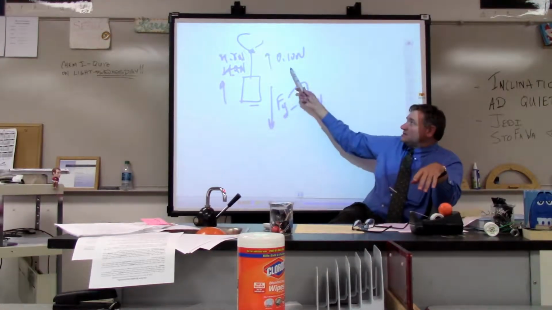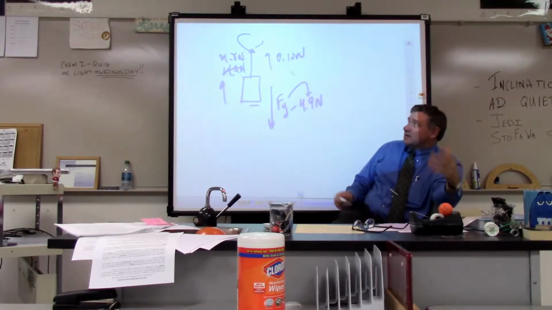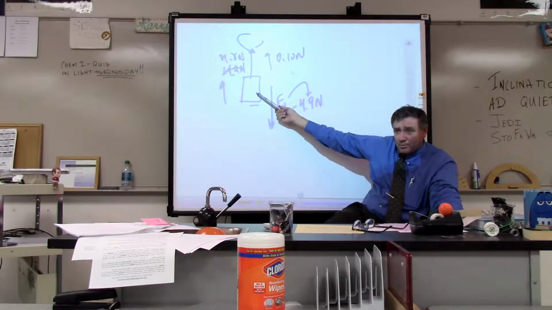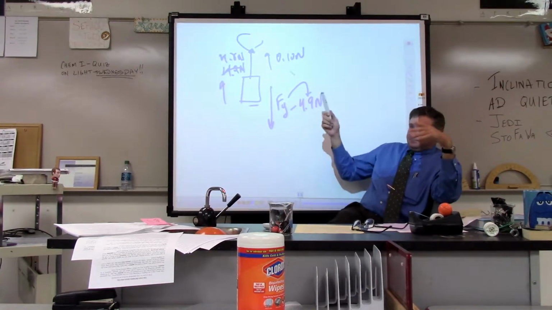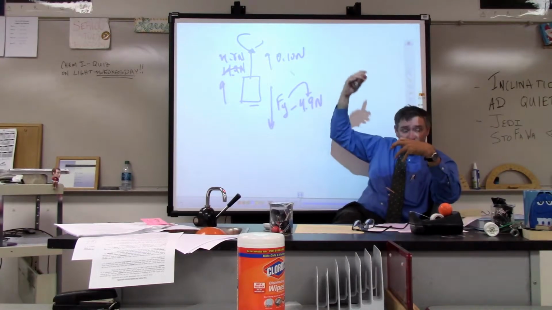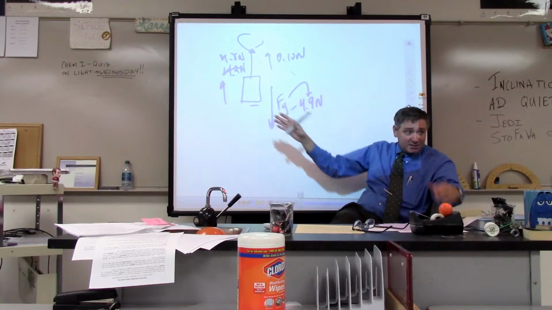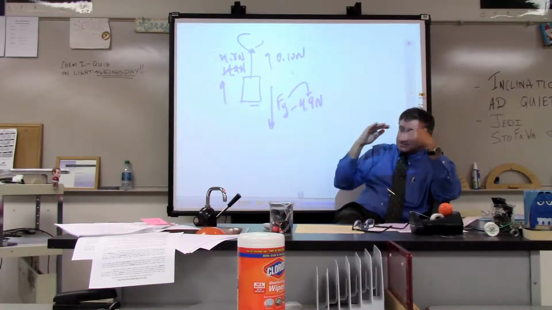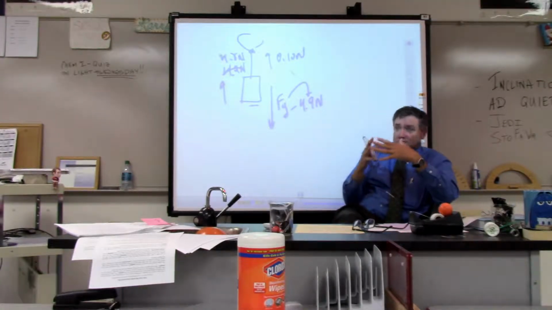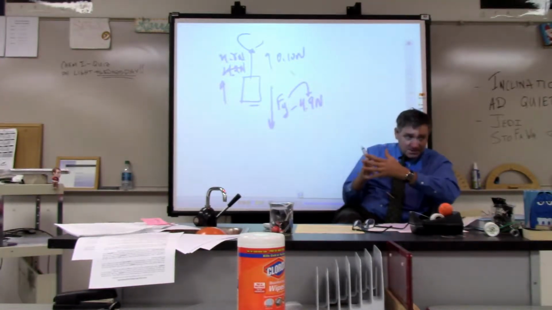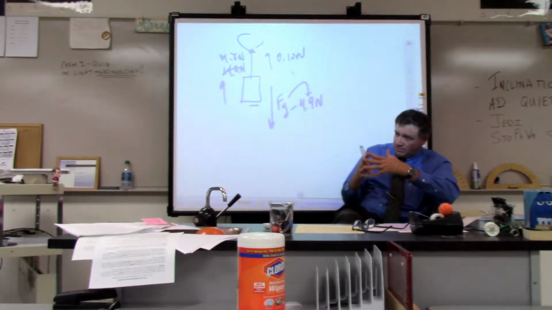And what a lot of you did is you said, well, the normal force is still 4.9. It's not, because if I take 0.1 plus 4.9, that gets me 5. I have negative 4.9. That ends up with an overall net force of 0.1 acting upward. If that's the case, that mass should have been accelerating upward and not sitting there on the scale. Okay? So whenever you see something at a constant velocity, make the forces add up to 0, no matter how many there are.